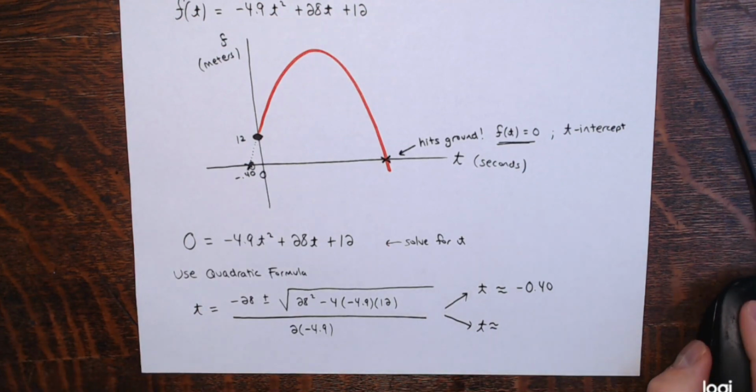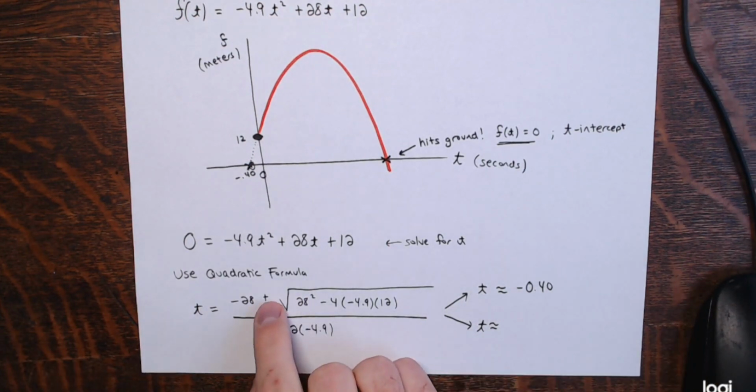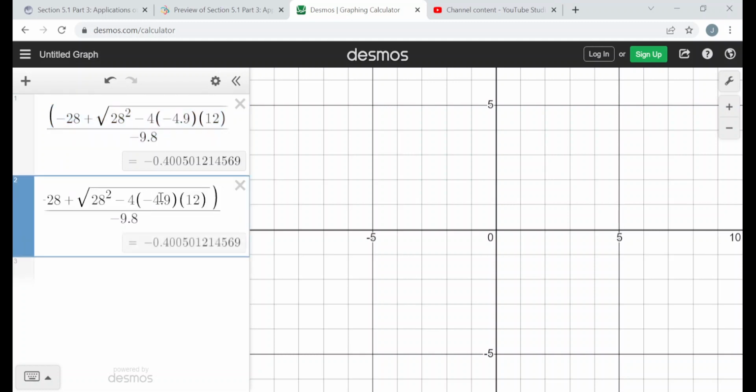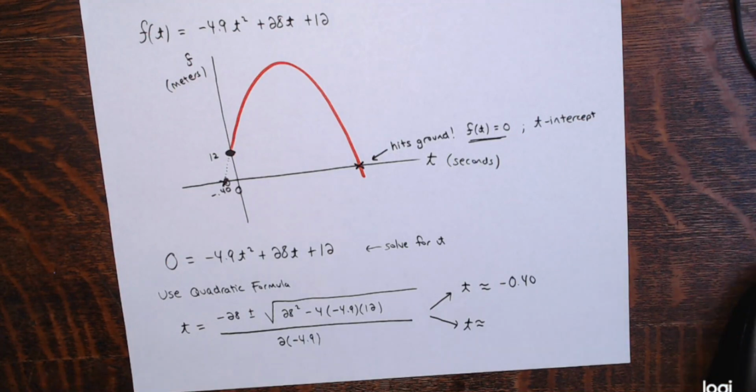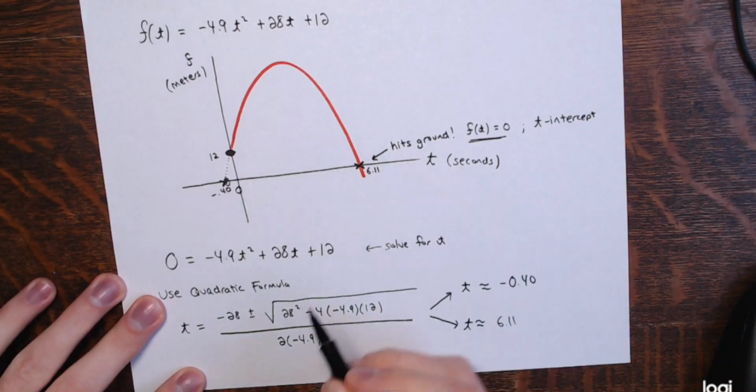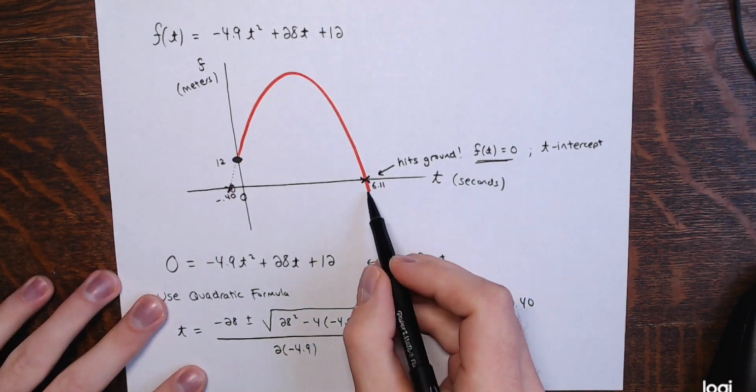The nice thing about this is I'm just going to copy and paste it and replace the plus here with a minus. So I'm going to copy all this, Control C, Control V, and then just replace this plus before the square root with a minus, and you see 6.114. Round that to 2 decimal places. That's 6.11 seconds. So the other one is approximately 6.11 seconds, and that's here. That's this other point where it hits the horizontal axis, the t-axis. And that's the one they want.